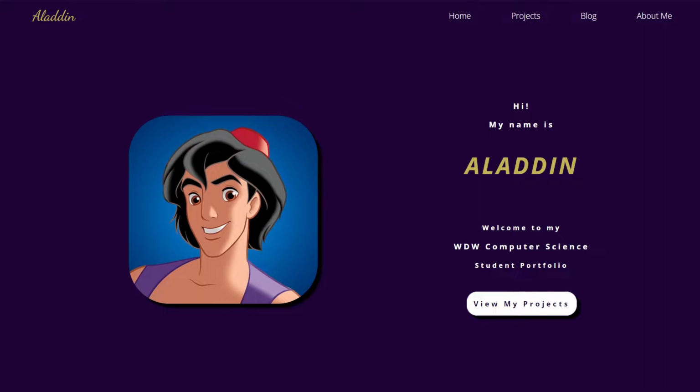Thanks for joining us. In this section, we're going to wrap up the styling of the navigation for all 4 pages. So at the top we have a logo, and then on the right-hand side, navigation to all the pages with a hover effect. So that's where we left off. We're about halfway through that.